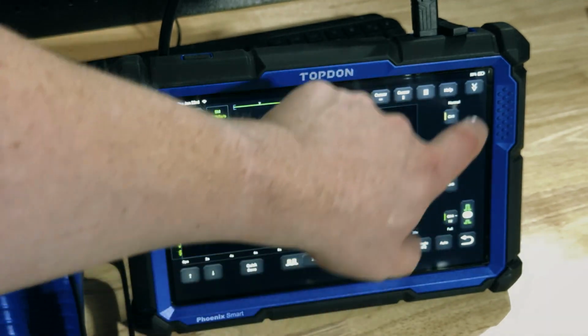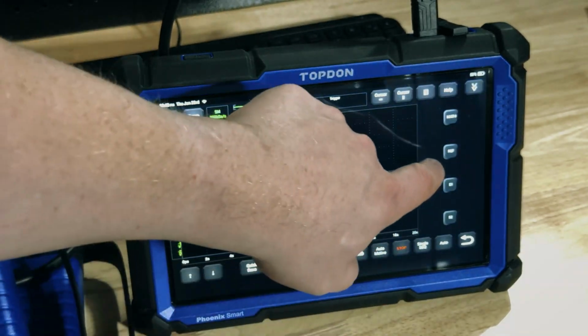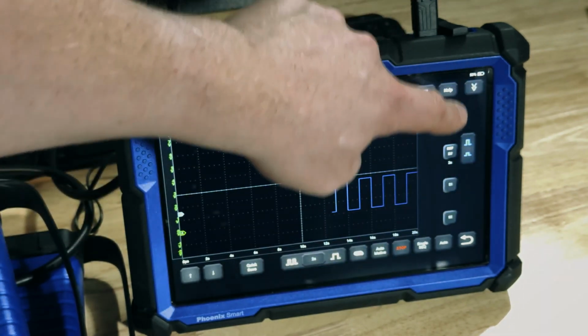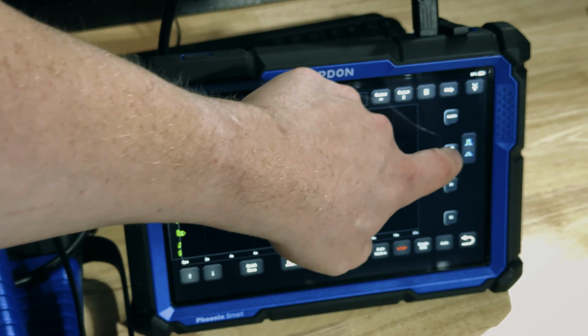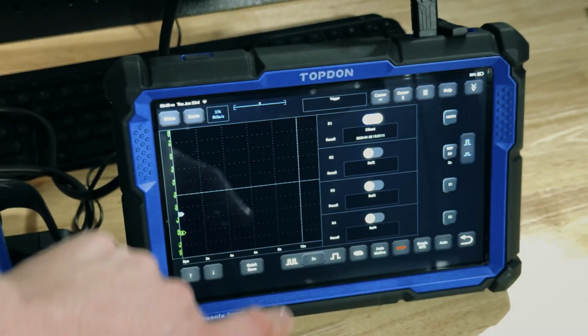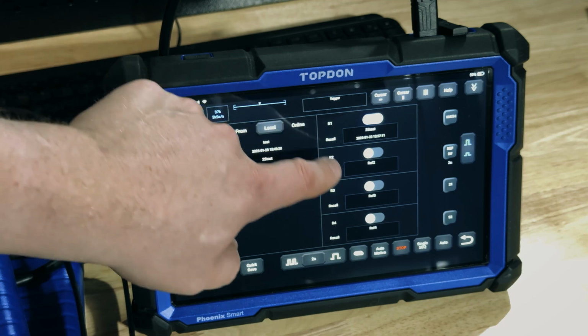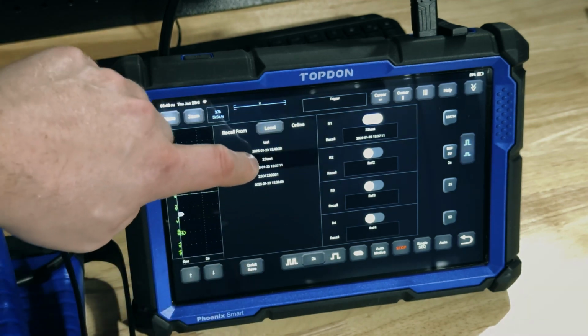So now if we want to recall it, we're going to turn off our channel so you don't see the existing waveform. We're going to go down and we're going to go to reference. There's an arrow up here in the top right corner that gets you to this. So now we're in the reference bank. We're going to tap on the reference bank. We can load to any of the 4 reference channels a specific waveform.